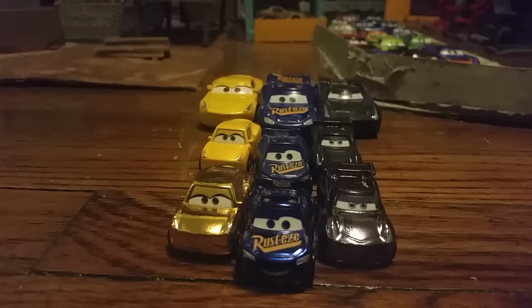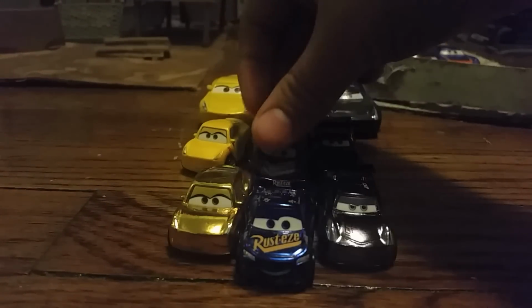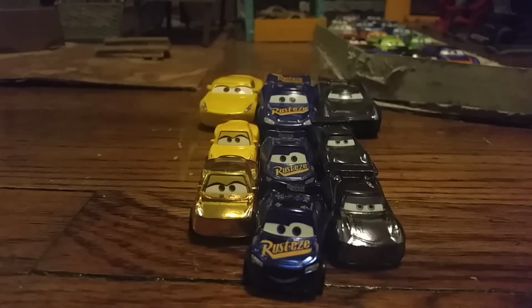However, I actually paid $2.10 for each mini racer. But it's honestly pretty much worth it, because would you rather have a dull plain old Fabulous Lightning McQueen or have the special first look edition of the Fabulous Lightning McQueen just for an extra 10 cents? Literally, the metallic foil does not cost that much on these cars, and what's best is that you're getting three. You're getting Cruz, and you're getting Jackson, and you're getting McQueen.